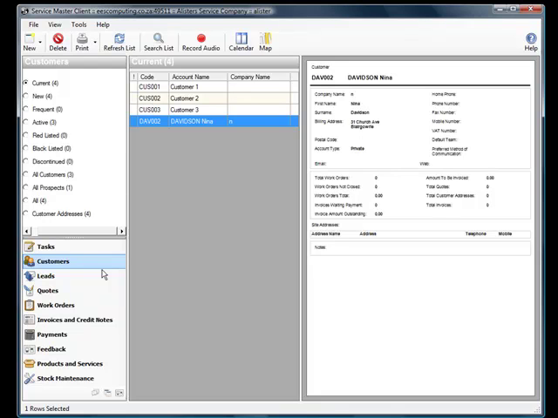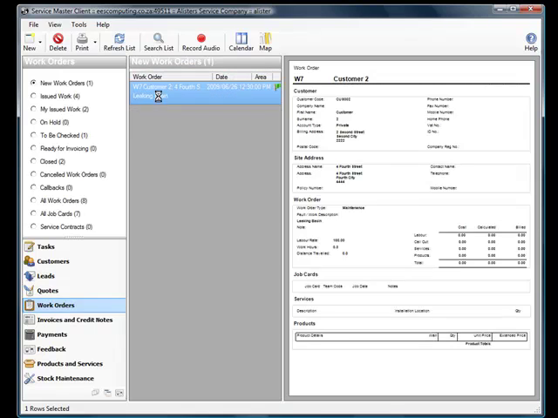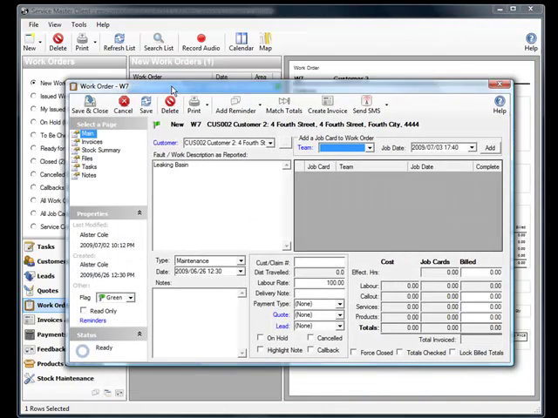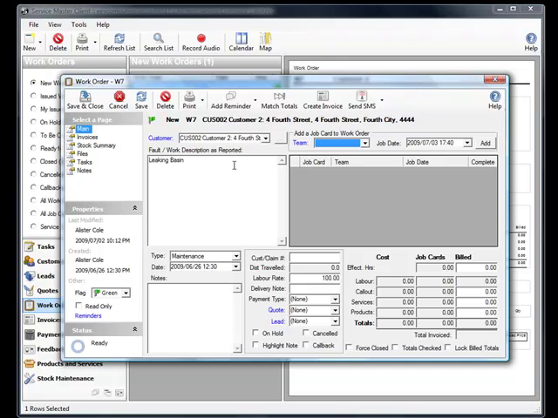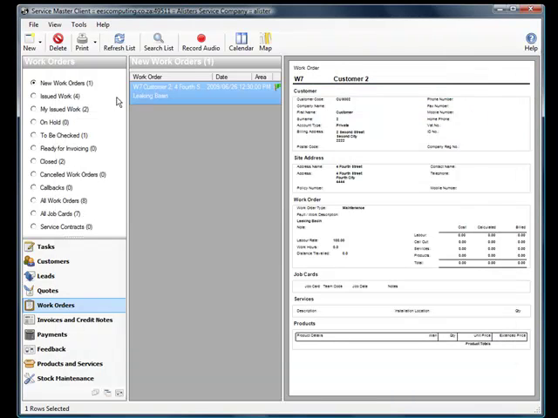The next is opening up a work order. There was a slight performance lag in doing so. We worked on the performance of opening up work orders, leads, quotes, invoices, etc. So your feedback regarding the new performance of opening up work orders would be appreciated.